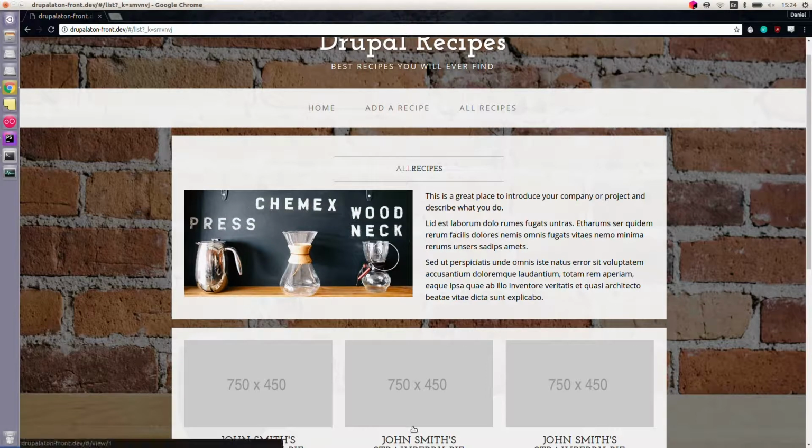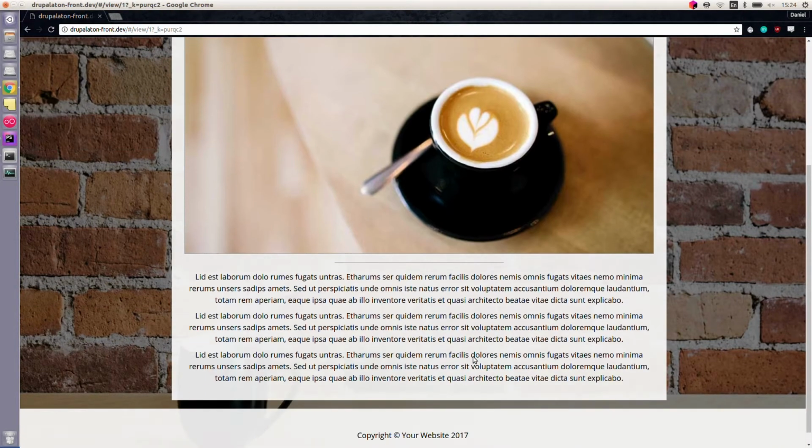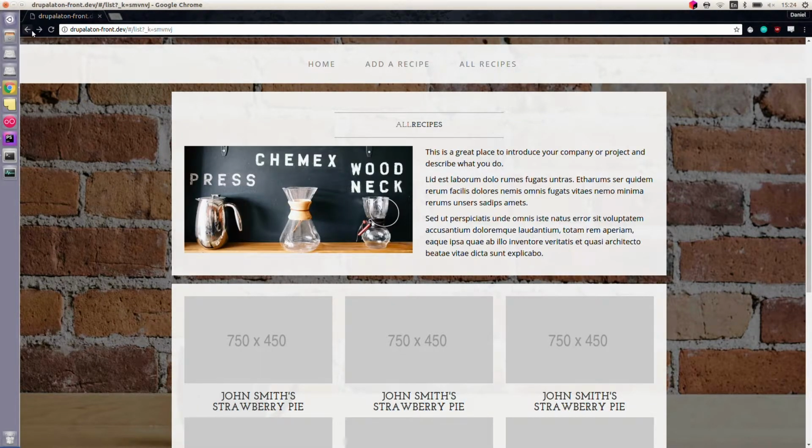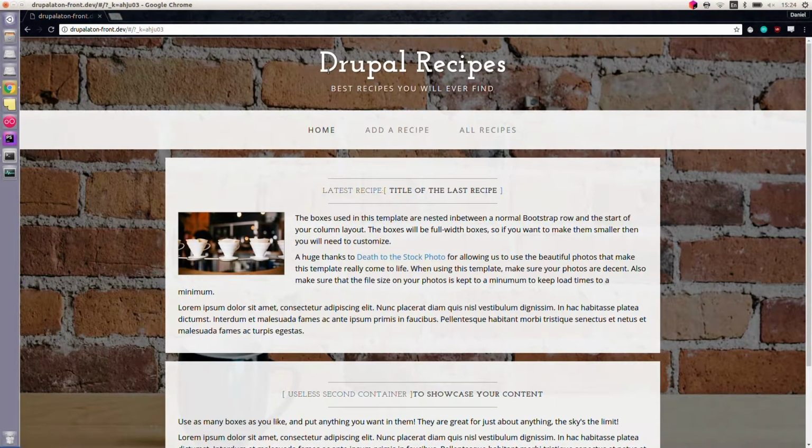Okay, so from what we can see here, we're going to use 3, and because there's going to be a single page for a recipe, we will have 4 endpoints. One endpoint will allow us to list the latest recipe. One endpoint will allow us to list all the recipes. One will show us the details for a single recipe, and another one would be used to create a recipe.